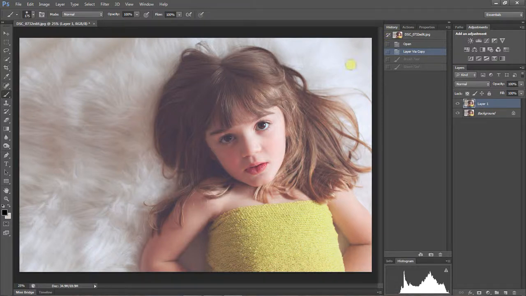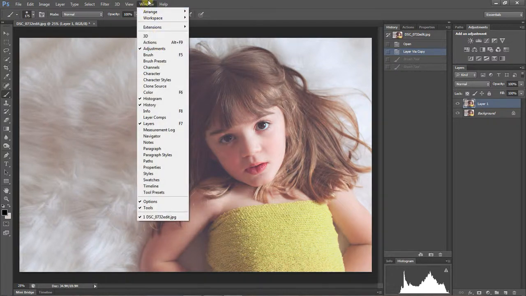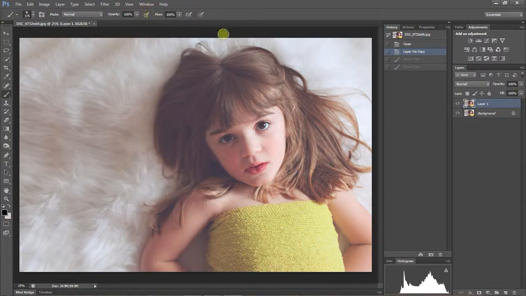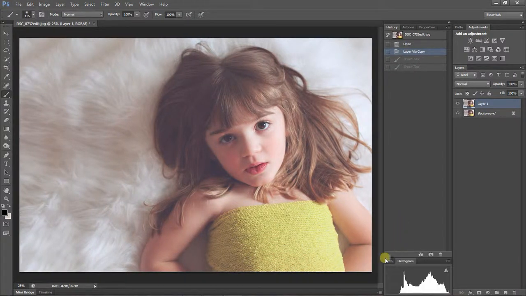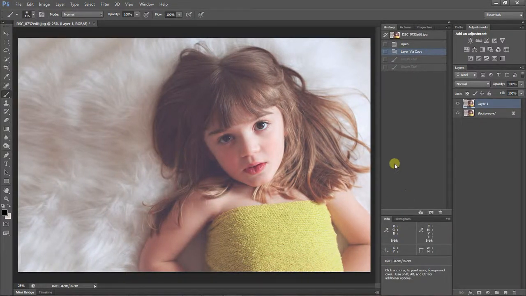Again, if you don't have the history tab, go to Window, History, and then put it where you want it. This is the info and the histogram palette. The info palette is going to help you. Info and histograms are going to help you see if you have a blown out area that you don't want blown out.